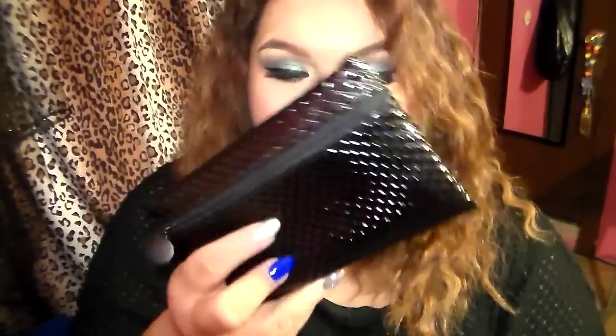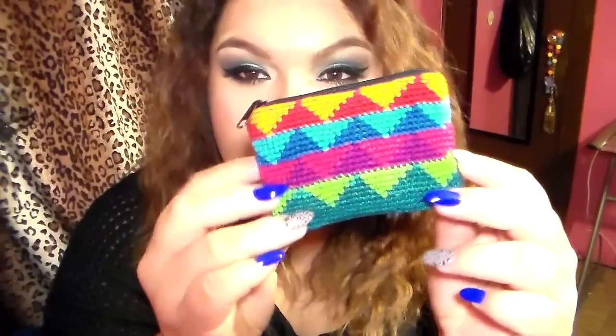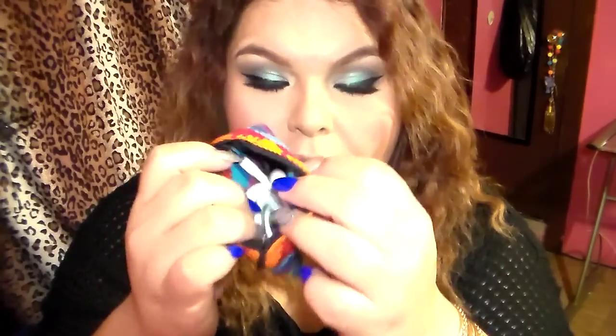I do love this Ipsy makeup bag that I got. I think it was November or December, but it's super cute, super sleek — I just love the print and the feeling of it. I also have this coin purse which is actually handmade. I bought it at the Swap Meet. In here I just carry my earphones.